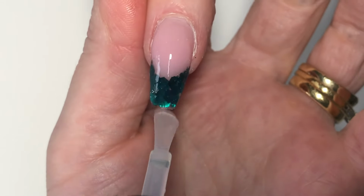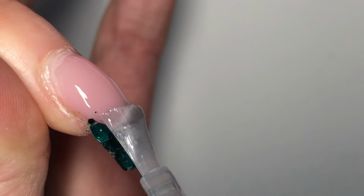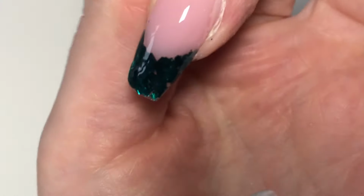And this is my favorite part. It's revealing the glitter, popping on that top coat. Look at that. It's so pretty. You can see all the glitter encapsulated in there. It looks so, so good. There is nothing like glitter encapsulated.